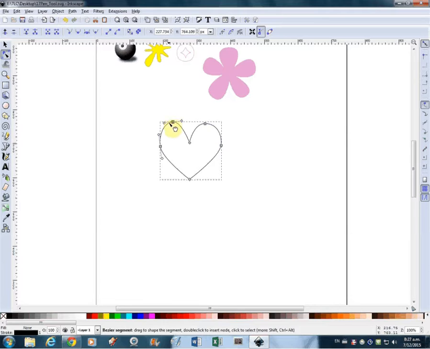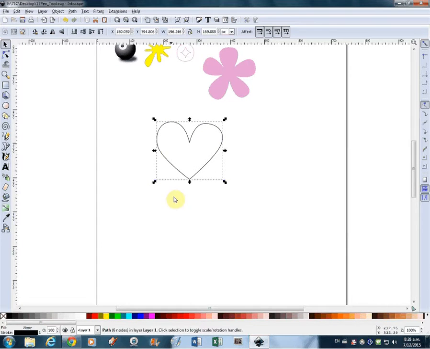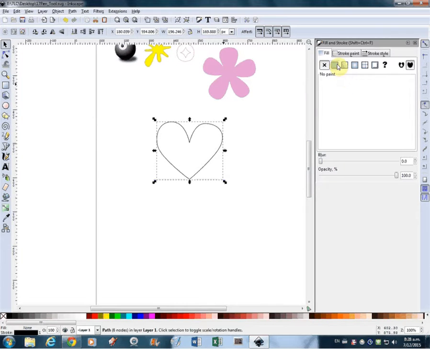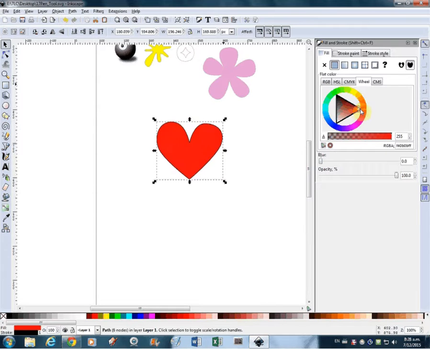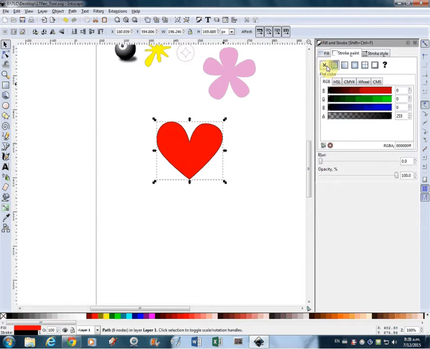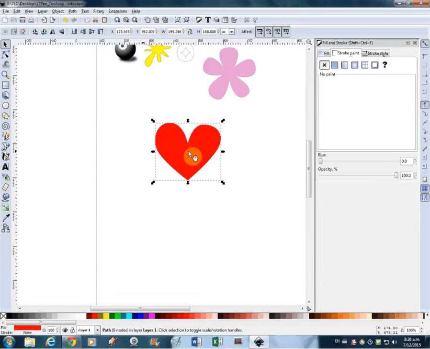Now if this is all new to you, you need to go back a couple of steps in the videos and watch some of the node tutorials, and that will make this seem a lot more sensible. So there you go. I'll click off that. Obviously we'd want to colour that in, so we could just go into our colour thing. Going quite quickly here because you guys know all this. Into my wheel, put that onto red, into stroke, take the stroke off, and there we go, we've got this little love heart.